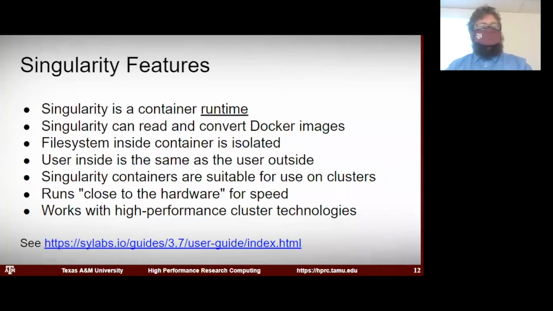Singularity runs close to the hardware for speed. What I mean by that is, whenever the administrator is installing Singularity, Singularity is aware of the host operating system libraries, but it also has a very good understanding of the physical hardware devices themselves.